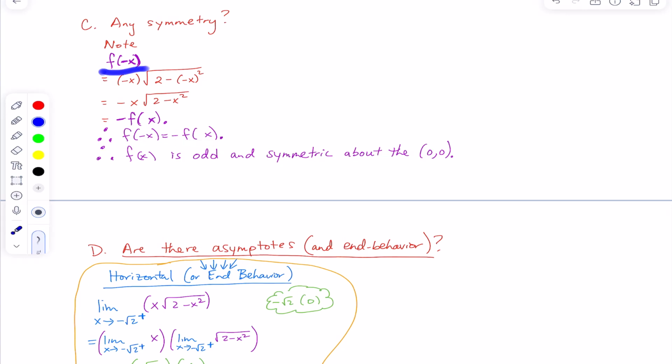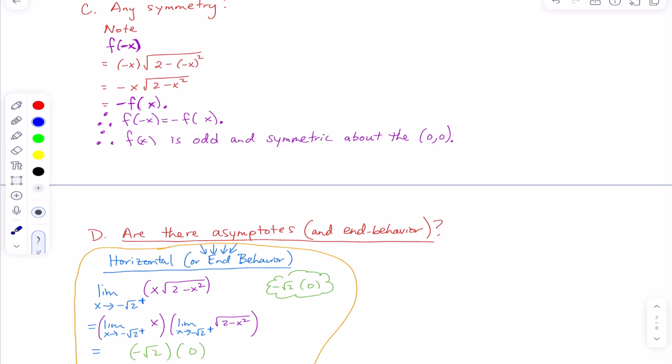So once you prove that the f of the opposite of x is equal to the opposite of f of x, we conclude that the function is odd and it's symmetric about the origin. It's always one symmetry over the other, or it's not even and not odd. So when you observe f of opposite of x, you're either going to get an even function or not even, or you're going to get an odd function or not odd. In our case, we see that the function is odd and it's symmetric about the origin. We'll take advantage of this fact later on in further procedures in algebra.